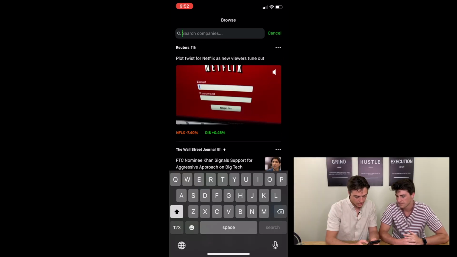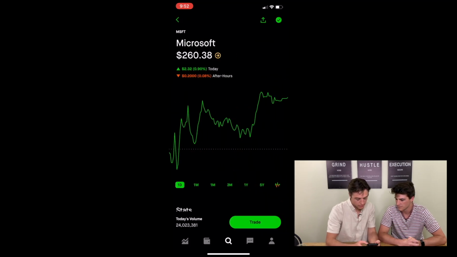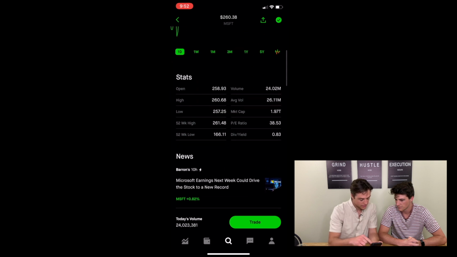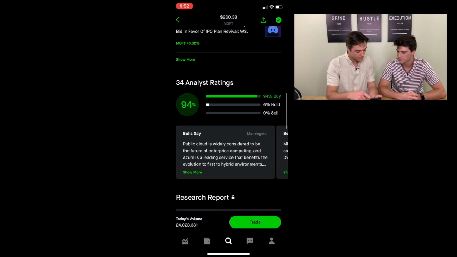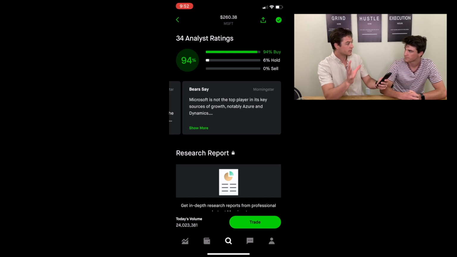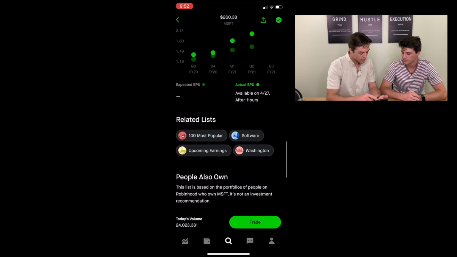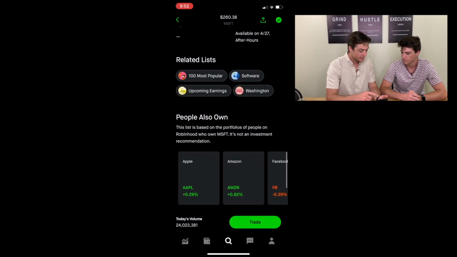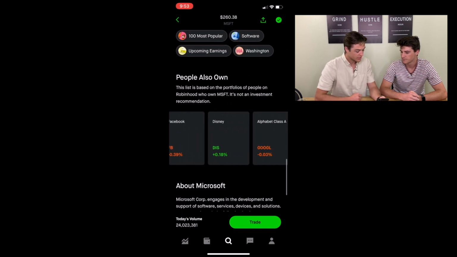Another thing that's kind of cool, if you were to search, maybe we'll do Microsoft. If you were to search Microsoft and you go down here, it has all their education, just all their stats, and then it has news on Microsoft specifically. And then it's got like your analyst ratings, what the bears and bulls would say. Super helpful for like beginners who just don't really know how to look on the internet and just understand what they're getting from the internet. It's very specific. Really quick chart of their earnings, it has everything you could want about Microsoft and the specific stocks. Also very similar stocks that you could also buy. So as far as the education side of Robinhood goes, I think the education is phenomenal.